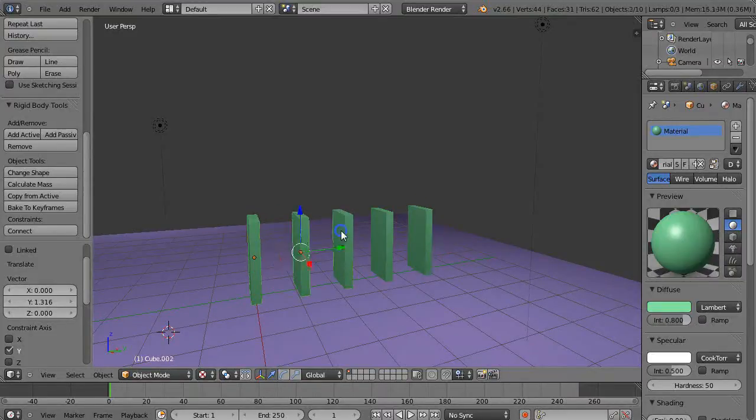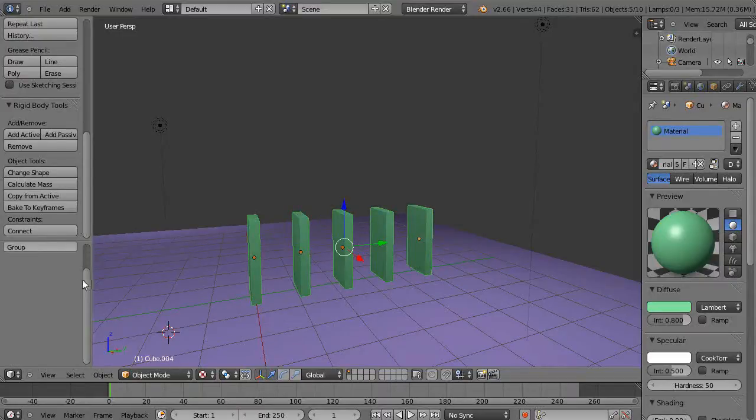So what I tend to do is put five of these like this, and then I'll select them all here, press Control G and group them. I'll put them in a separate group, and here's the name of my group right here. I'll name it 5 straight dominoes. This is how it would work typically. I would now have these organized as a separate group. Well, that's powerful in and of itself.